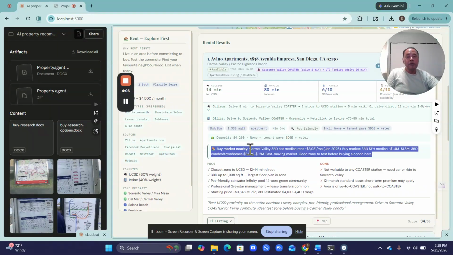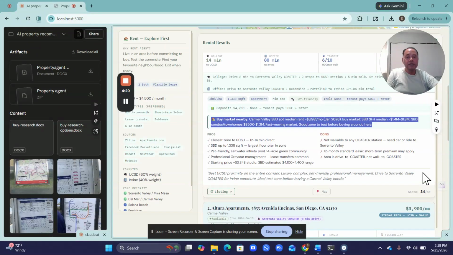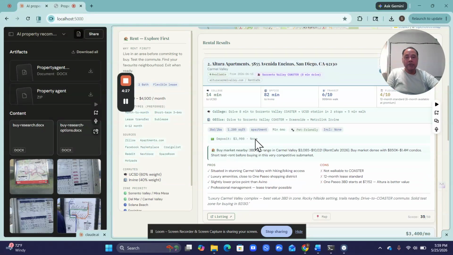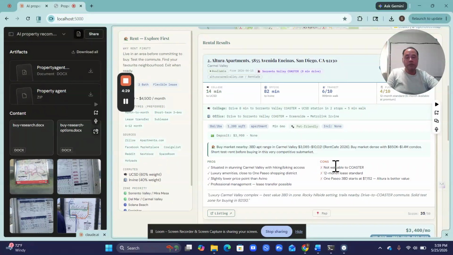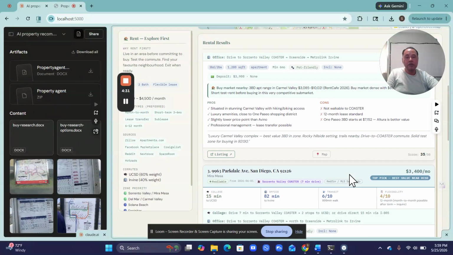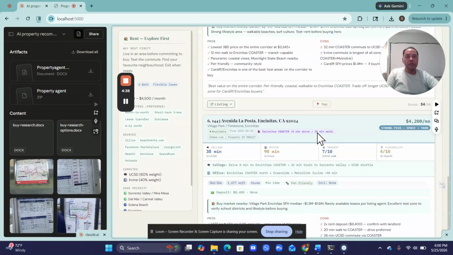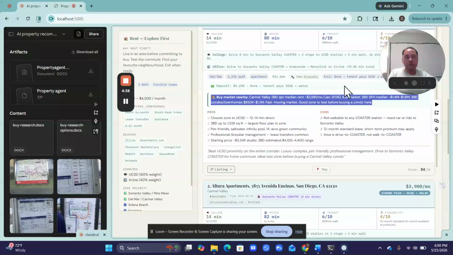This also talks about if you live in this property, meaning you rent it for 6 months, you can easily do the research on the buy market nearby, which is a good strategy sometimes to find the right house, cost being very expensive. And then it has the usual commute and all the pros and cons and whatnot from a rental perspective. Again, if I click on the map, it takes me there, and so on.